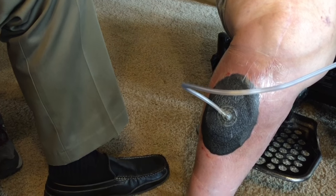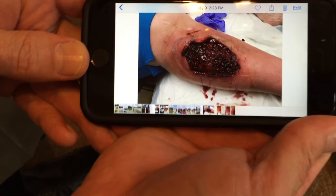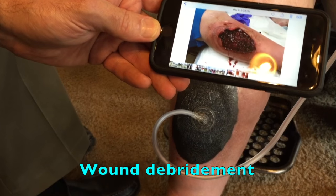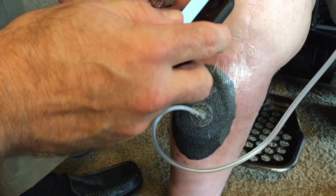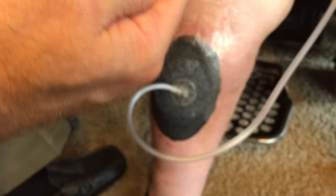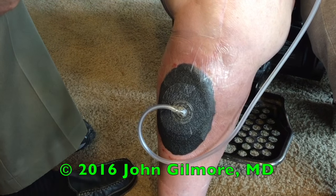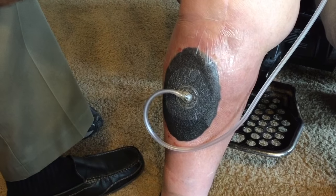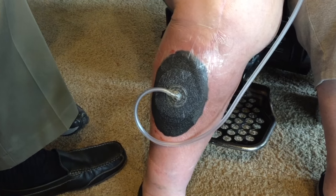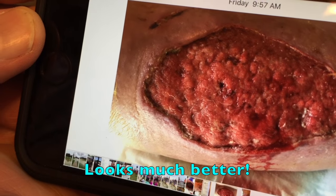So tell us what has happened since we saw you last. Look at that — see, this was May 9th. Can you see at home? That was after wound care — they removed the dead skin. And there's another picture. That's still at wound care, after they put the silver nitrate patches on and the VAC on, but it didn't do well. That's after surgery. At some point one of the surgeons said we need to take you to the operating room to really debride this. And this is what it looked like right after surgery.